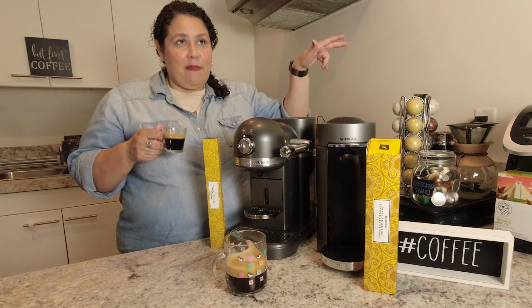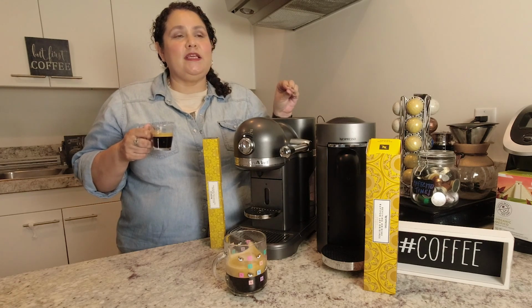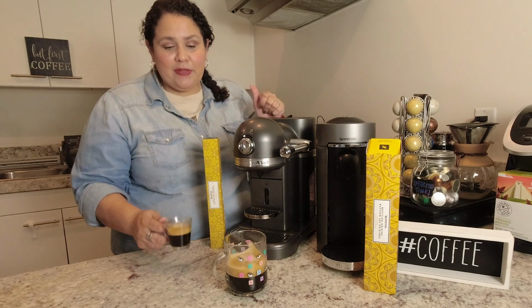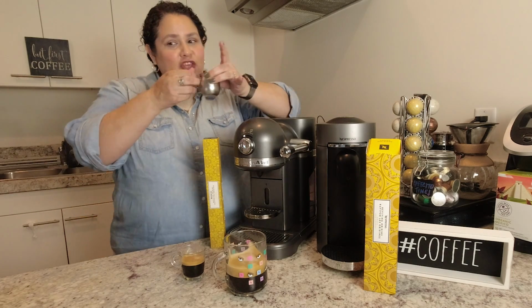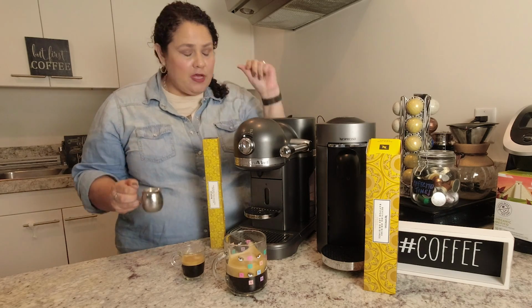Like last year, they came out with the Yemen. First taste, I did not like it. I literally thought it was like drinking coffee with perfume in it. That's what the floralness tasted like to me. But then you add some milk, and you know what? That makes a difference. With these coffees, definitely you need to add creamer. You need to add milk.